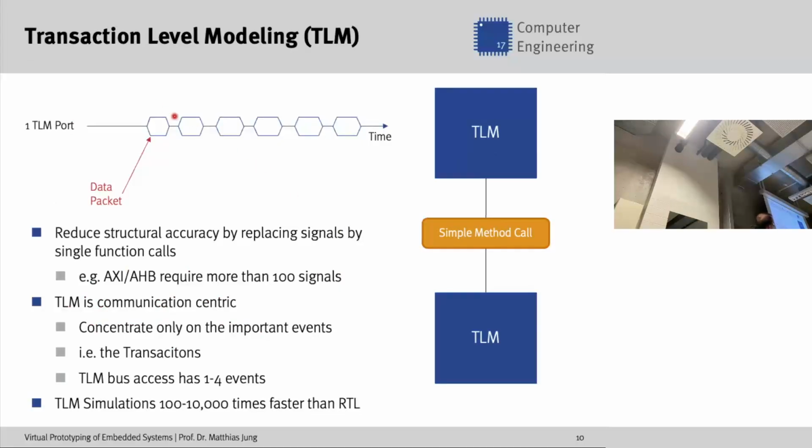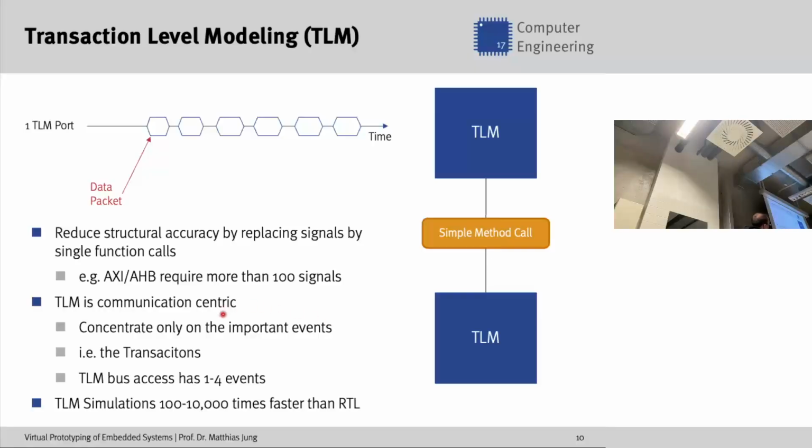So we model that some amount of data is transferred at a specific starting point and at a specific end point. And most importantly, we do not simulate any clocks, because a clock is a signal that has always a lot of events. Yeah? And even though at some points in time at this clock nothing happens because we just count up a counter or something like that, not much happens, we have to simulate this clock signal, and this will increase the wall clock time.